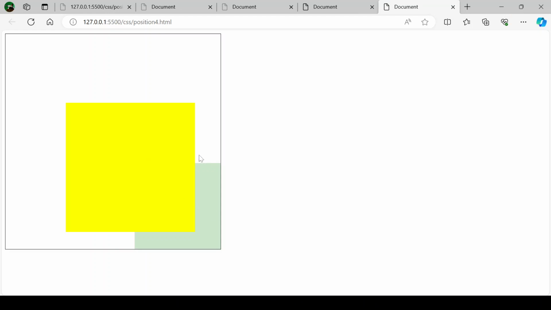So we can see that it has moved 60 pixel and 40 pixel, and it has moved 0 0, meaning right side is also 0 and bottom is also 0. So we can see that with the absolute position property, these two boxes whose parent is this white box are moving relative to this white box. They will never go outside this box, because the container box is the parent of the yellow and green box. So this was our absolute position property in CSS.